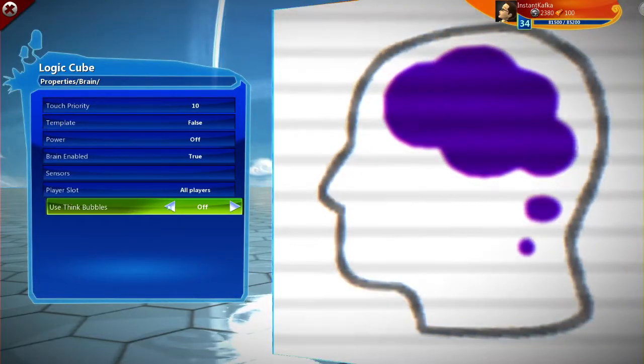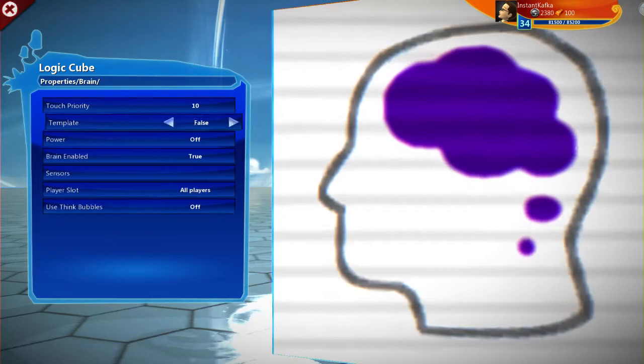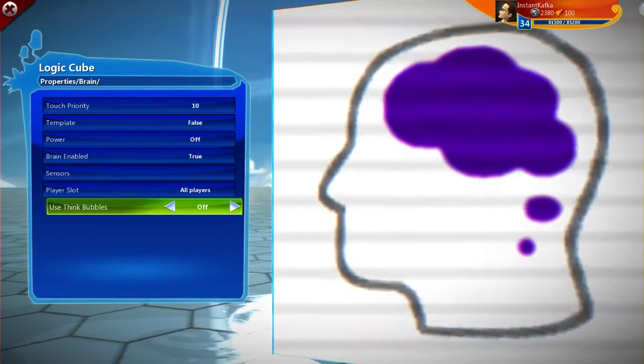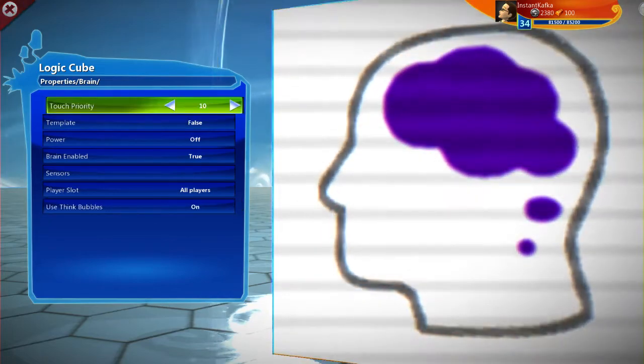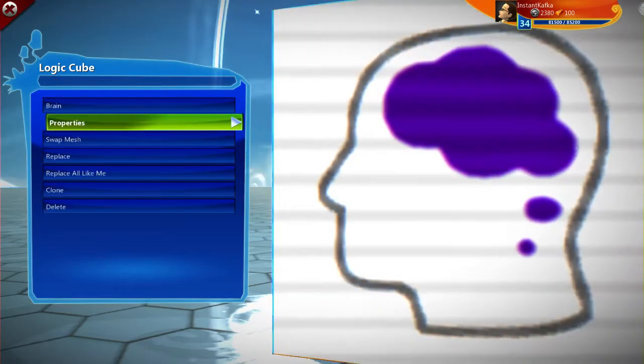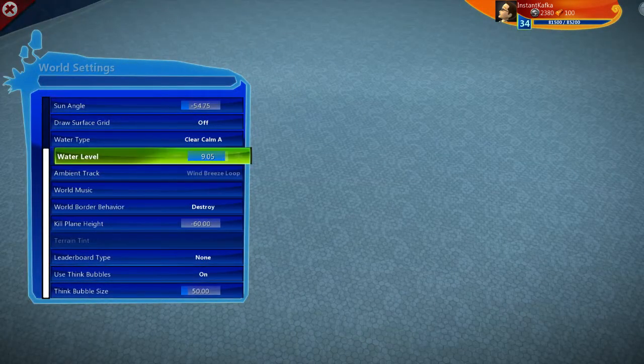If use think bubbles is off, this object will run all the time. If it's on, it will only run when the player is within the radius of the think bubble. I forgot to show that to you. The radius is set right down here. It's set to 50 units now.